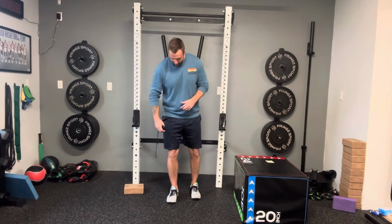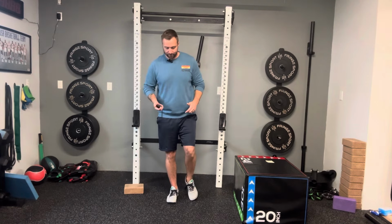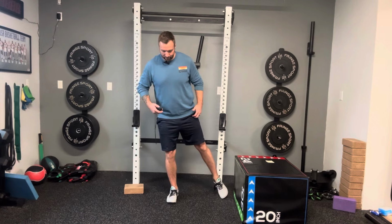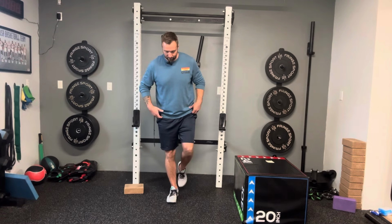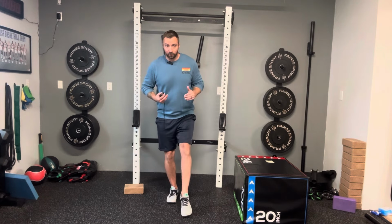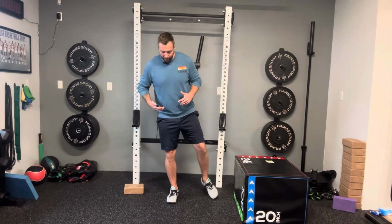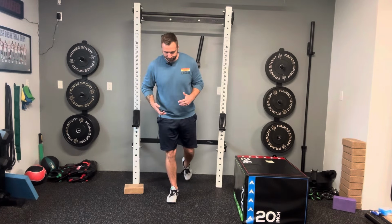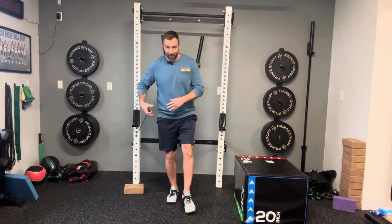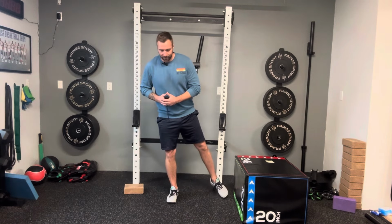So again, now I'm standing on my right leg, slight bend in that stance leg, making sure it's not locked out. And we're doing the same thing, tapping in front, back to the middle, tap to the side, back to the middle, and straight back. You'll also notice I'm not reaching as far as I can. It's just as far as your foot can naturally go, because the purpose of this whole exercise is to work that stance leg. So stand as long as you can.